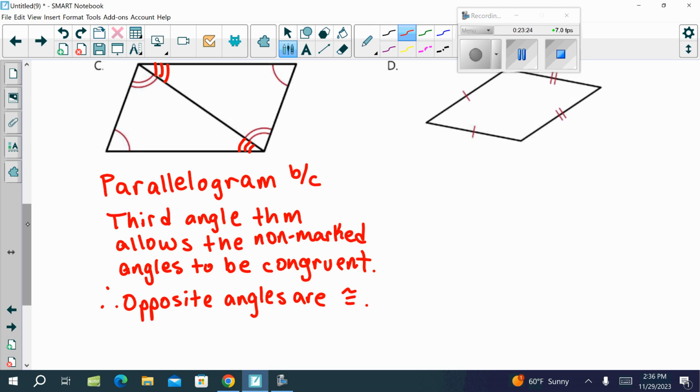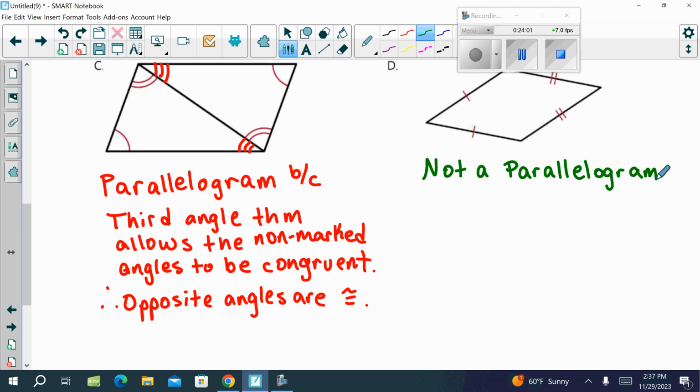All right, last one, D. What do you guys think? Parallelogram, not a parallelogram? Someone besides Aiden this time. How about give me thumbs up, thumbs down? Thumbs up for parallelogram, thumbs down for not a parallelogram. Okay, I'm seeing mostly, if not all, not a parallelogram. Yes, Aiden? If both pairs of opposite sides of a quadrilateral are congruent, then the quadrilateral is a parallelogram. Good. So both pairs of opposite sides have to be congruent.